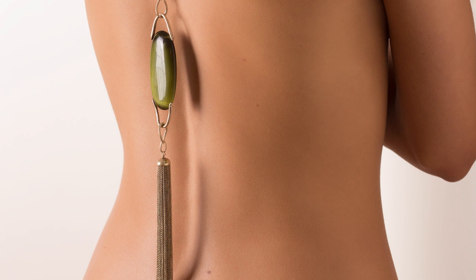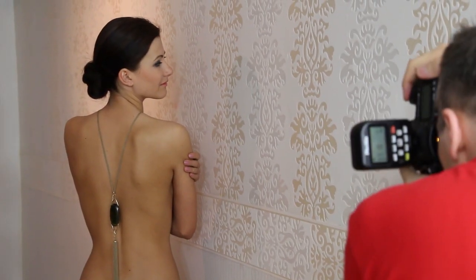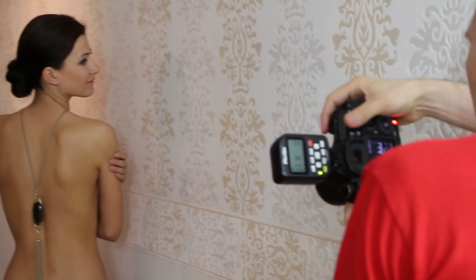Another tip: avoid cutting into the jewelry in your frame. You can cut into her head or face — that's fine for this kind of photo — but don't cut into the jewelry. That's a lot of rules, and of course rules are there for breaking. If your agency is creative or it's your own project, broken rules can work. She can look into the lens, it can be intense, you may cut into the jewelry — it might all work. But if you want to be on the safe side, first follow the rules and then go creatively crazy and break them.